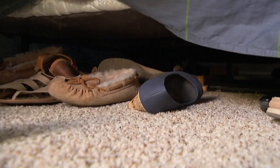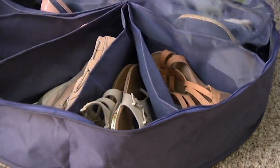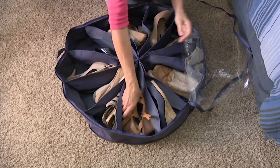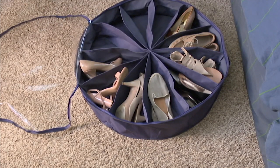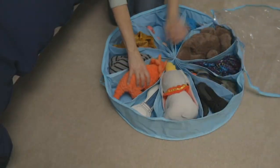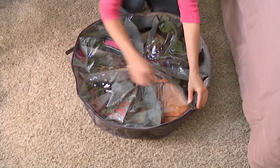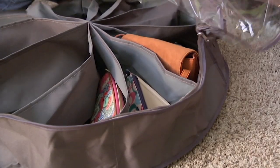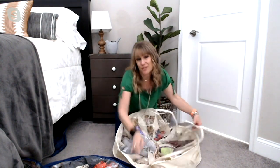Clear that clutter — use and maximize the space you already have under the bed. If you have a queen-size bed, two full sets fit; for a king-size bed, you can fit up to 48 pairs of shoes. Think about not just your bed, but the kids' bed or the guest bedroom — maximize that storage for seasonal shoes, gloves, mittens, swimsuits, or kids' toys. When there's a place for everything and everything has a place, it's that much easier to keep your home neat and clutter free.